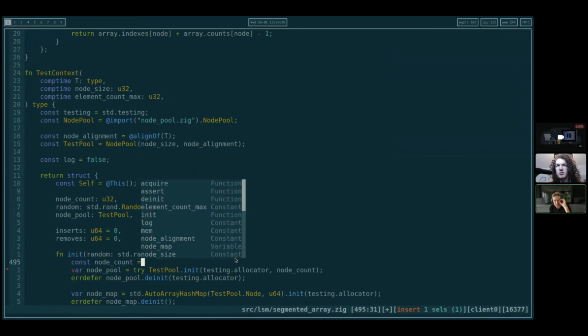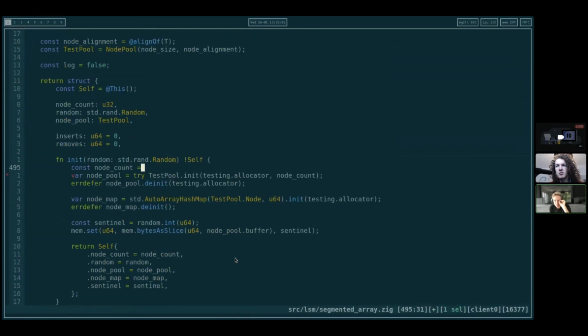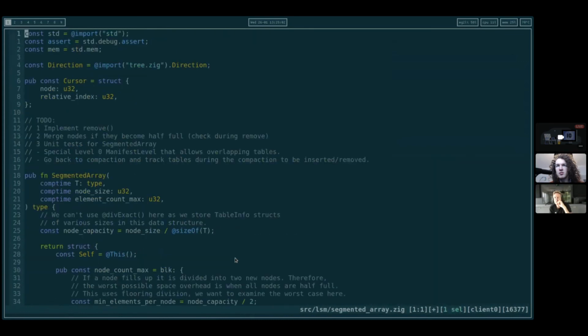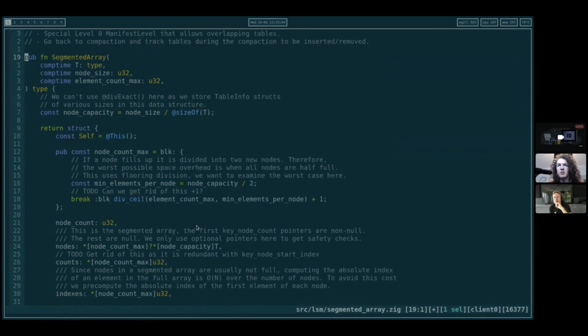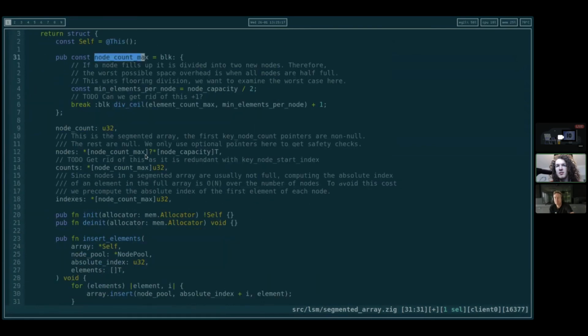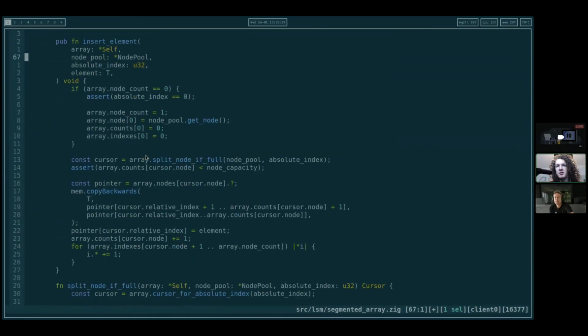Oh, but I think segmented array will do that already. It'll work that out for us. It does, yes. Cool. So, node count max. And do we ever need any extra nodes? I think we don't. We've structured this so we never need an extra node.